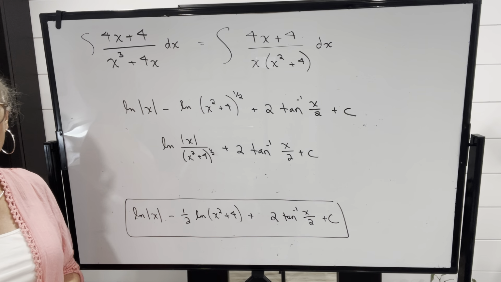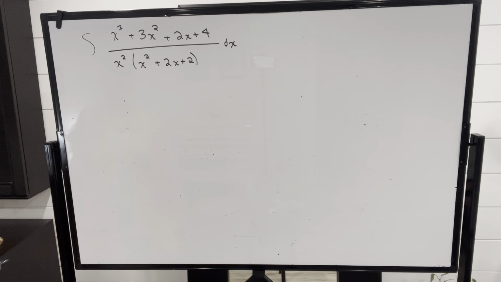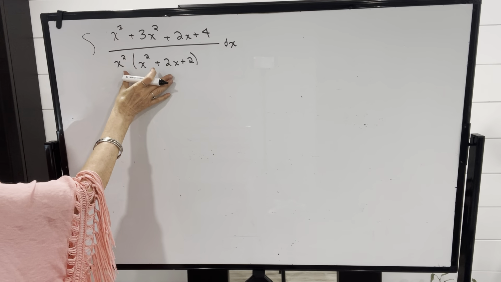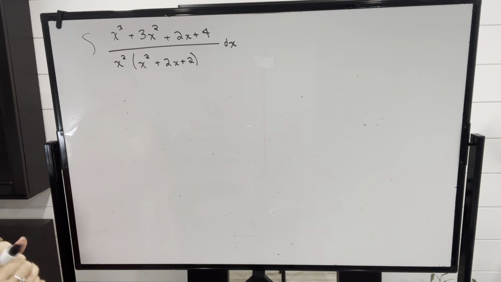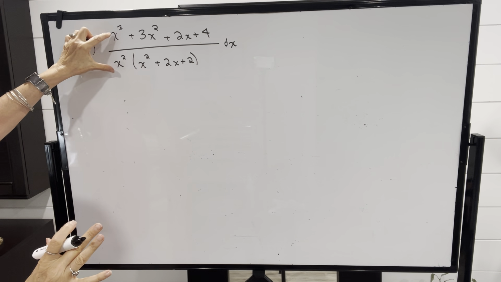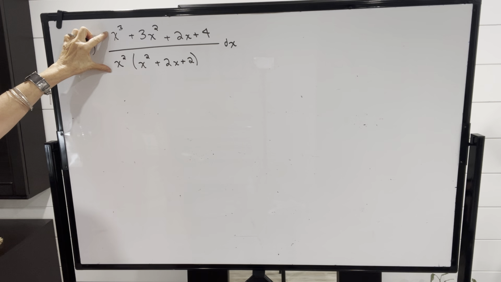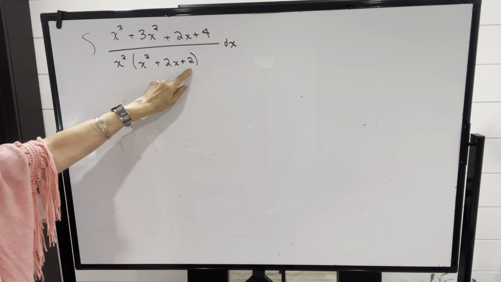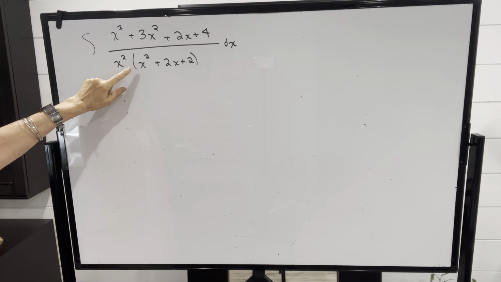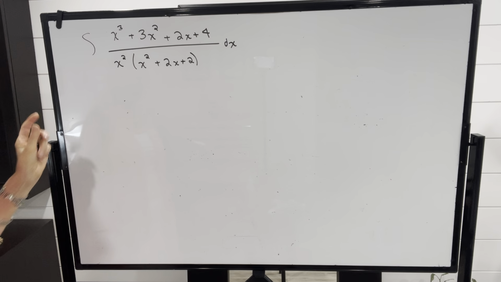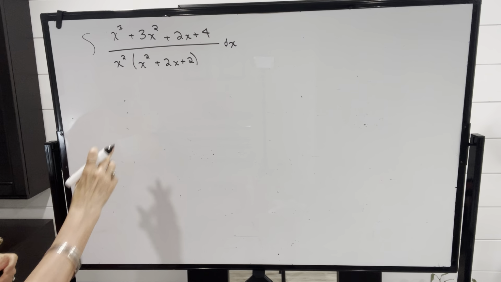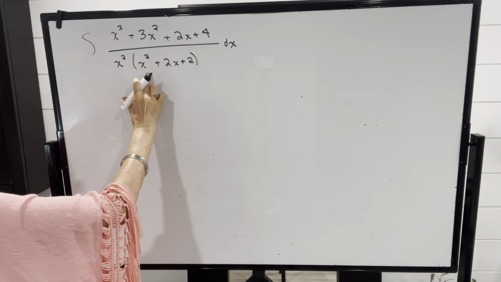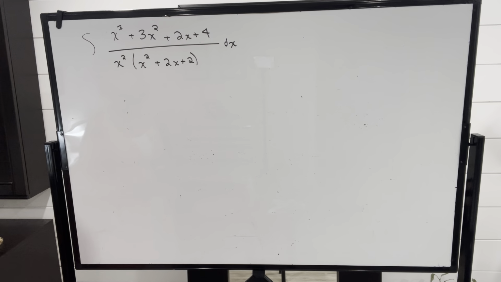Let's take a look at another example. In this next example, the degree of the numerator is 3. If I were to multiply this out, we could easily see that the degree of the denominator is 4. Therefore, we leave it like this. We don't do any algebraic division because the degree of the denominator is higher. Then we look to see if we can further factor. This is unable to be factored, so those are our factors in our denominator. We have a linear factor of x, which is repeated, and then I have this as my quadratic factor.